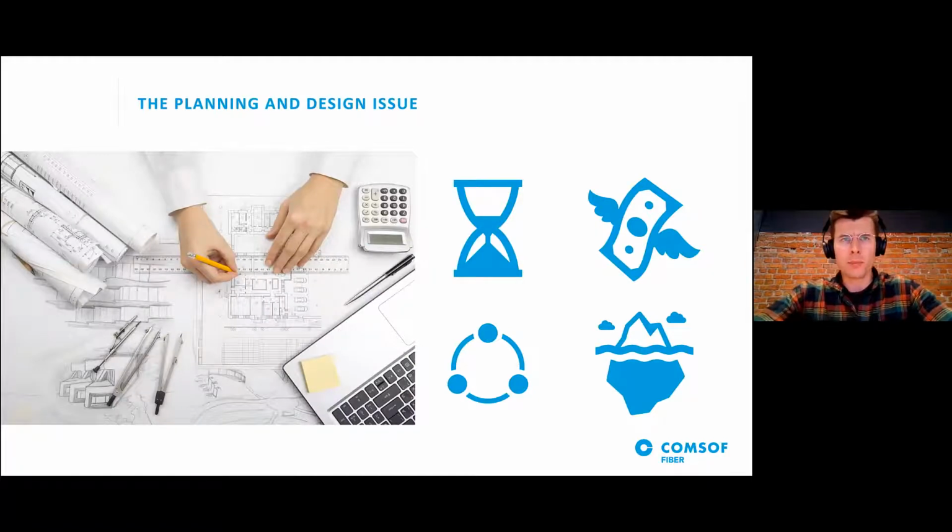Still today, a lot of planners and designers use manual processes to come up with fiber network designs using AutoCAD and Excel. This is a very time-consuming process, definitely if you want to design networks of over 1,000 homes. It's not only time-consuming, but it's also error-prone. And these errors can be very costly. You can either have to restart the design, or if the error is only discovered during the deployment phase, for example, if a cable is missing, then it will be very costly to correct that error.